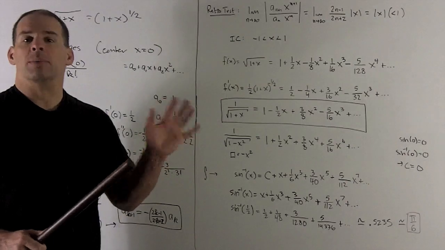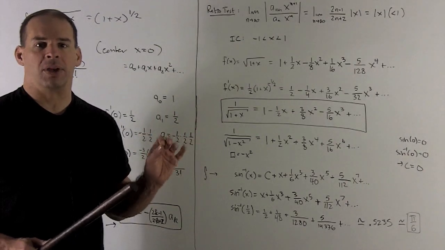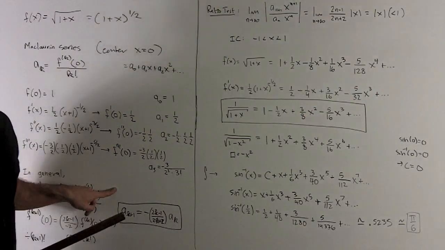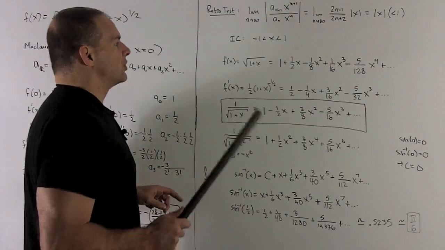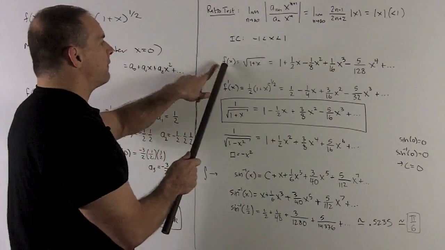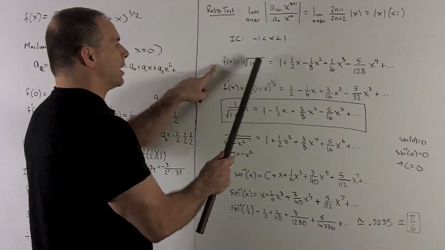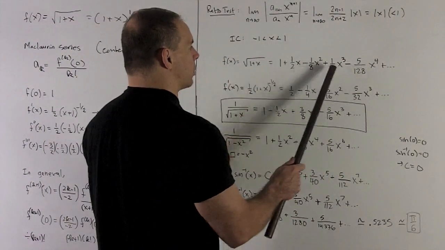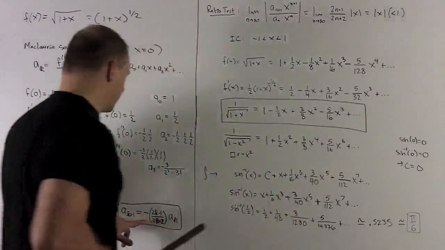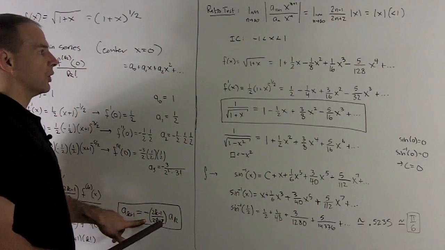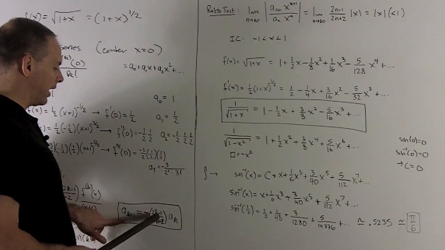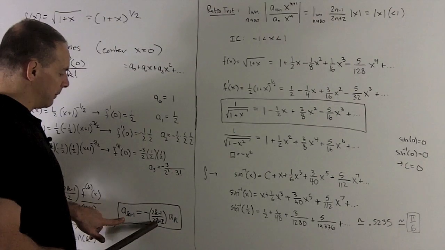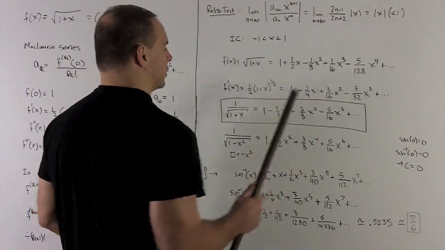All right, not the most important part of this, but I just wanted to go through that because this trick is really useful to have, and you should see it at least once in one of the series that we do. All right, so summarizing, our f of x is going to be equal to the square root of 1 plus x, and then this is what I get out when I write out the first 5 terms. So we already saw the first 4, and then this one I can get just by applying our formula here. So to get the fifth term, I'm going to put a 4 in there. That's going to give me 2 times 3 minus 1 is 5, and then a 3 in the bottom is going to give me 8. 8 times 16 is 128.